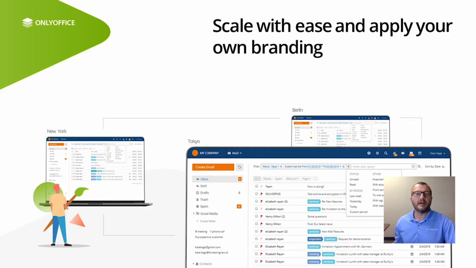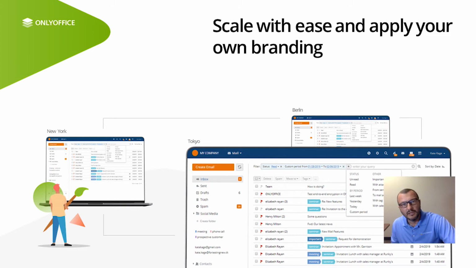And what can be better from a culture or marketing standpoint than having your own brand of the software that your employees use daily to complete their work? OnlyOffice Workspace is perfect for small and medium-sized businesses. This software is easy to use and easy to learn. It has most of what you need and none of what you rarely use. In other words, it's not bloated. Give it a shot.